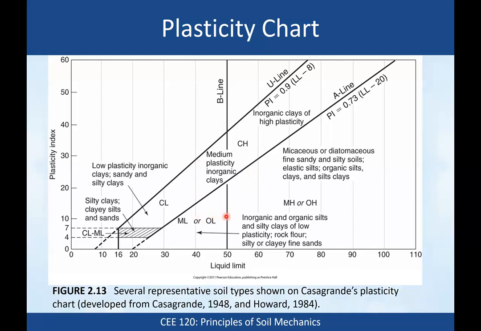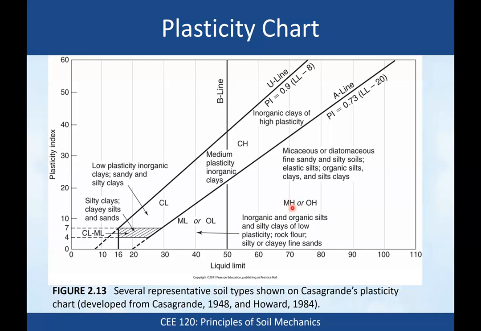There are a couple of important boundaries that we use in classifying soil. One is a liquid limit of 50%. If the liquid limit's higher than 50%, we call it a high plasticity silt. So the H means high plasticity, or a high plasticity clay, right? So there's the B line. That's the first line that we'll talk about. If the soil has a liquid limit lower than 50, then it's a lean silt or lean clay, CL or ML. So the L stands for lean.